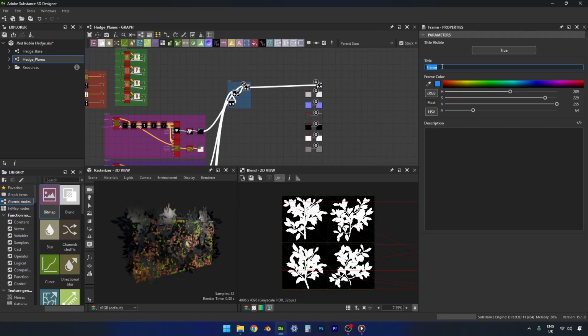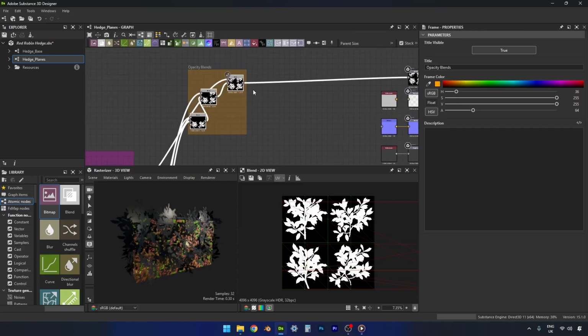Call it opacity blends. Get a colour. That'll do.